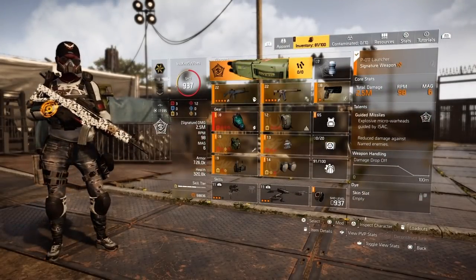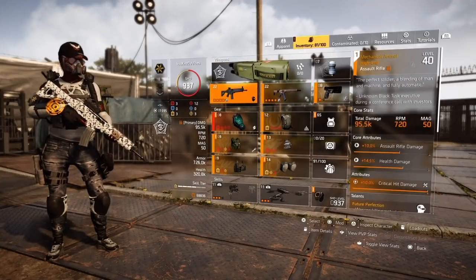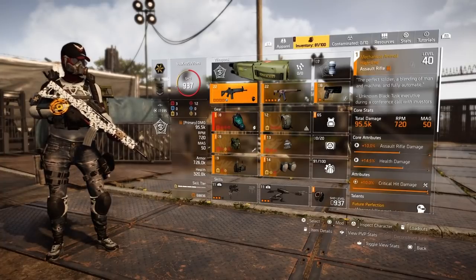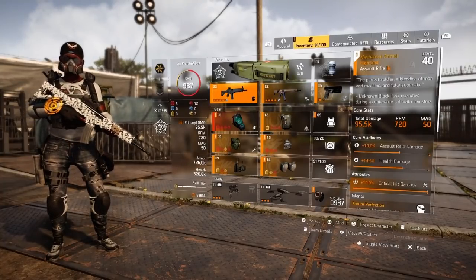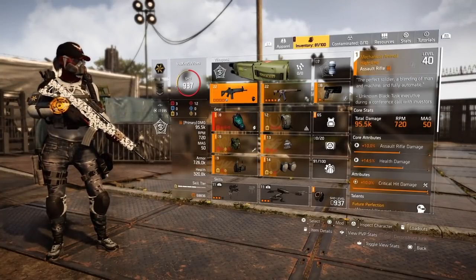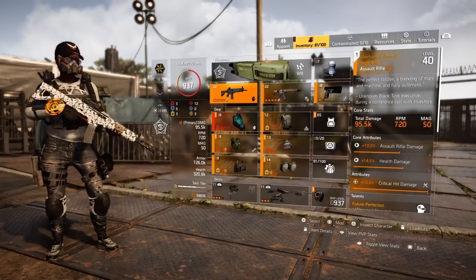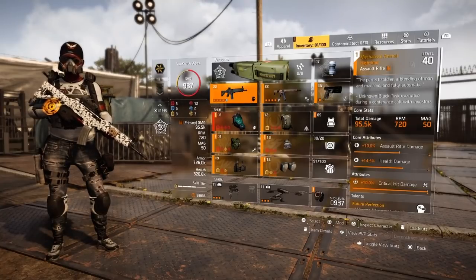Alright, let's get into the build. So I'm running the mechanical animal, and that's why this is pretty much called the mechanical hybrid build. So I'm running three reds and 3 yellows, and that's what makes this build come to life. This is why it's a hybrid build. You do not have to run 3 yellows. You could maybe run 2 yellows, 4 reds. It's up to you, man.